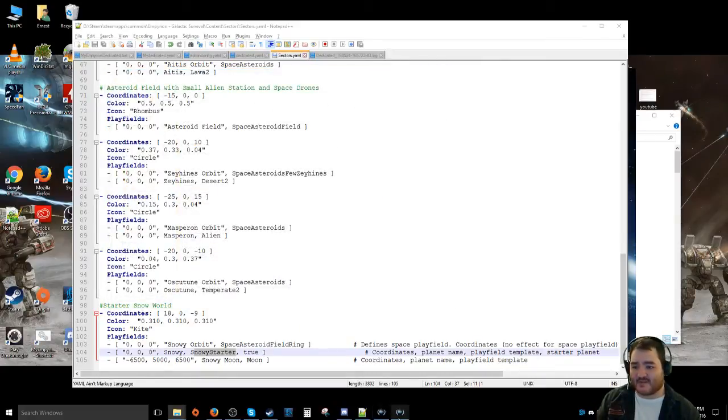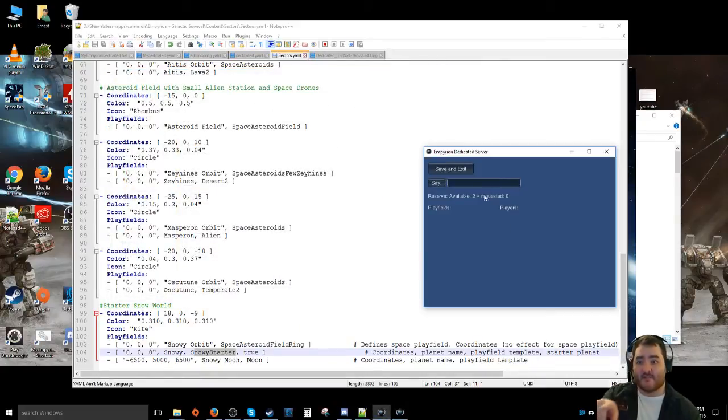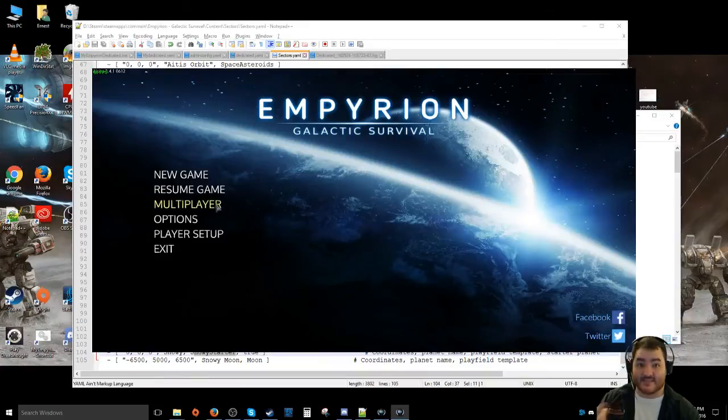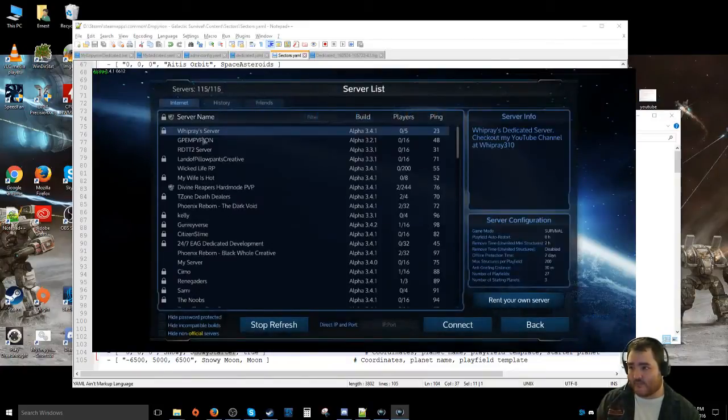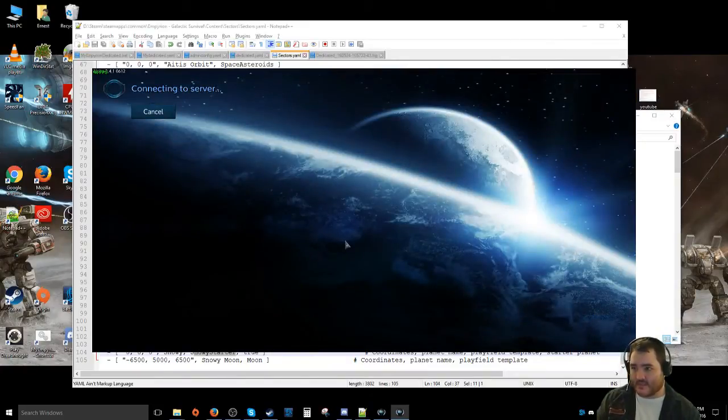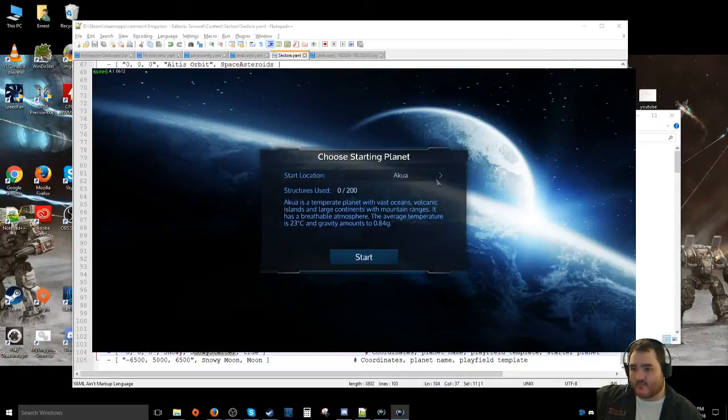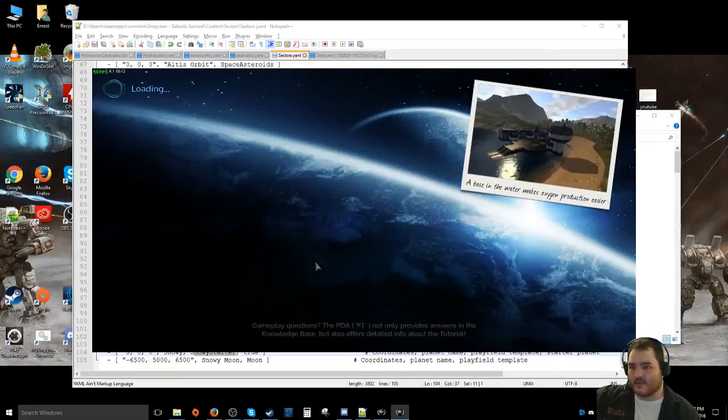Because when I was trying to start my dedicated server client up, it was just having a big blue box and it wasn't loading, and I had to check into the log file and it said could not find this specific folder. So that said, we can now go to multiplayer. We're going to go to my server. It's going to connect in, and I can pick my starter planet, which will now include Snowy Starter Planet. So we're going to click Start. And now we should see ourselves kind of zooming in. I think. I hope. We'll find out.